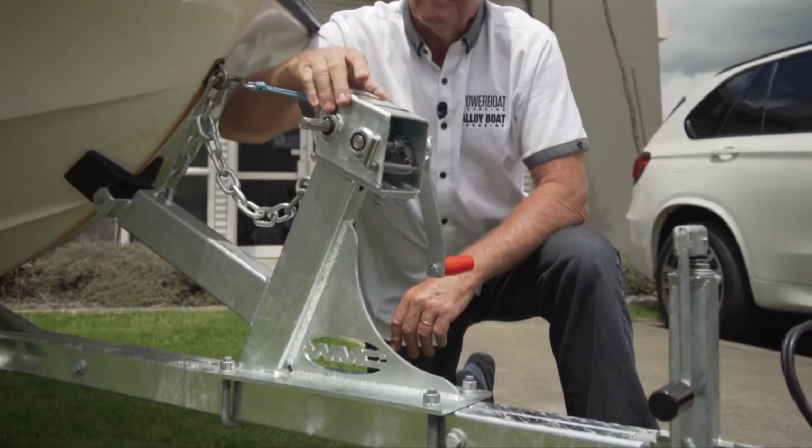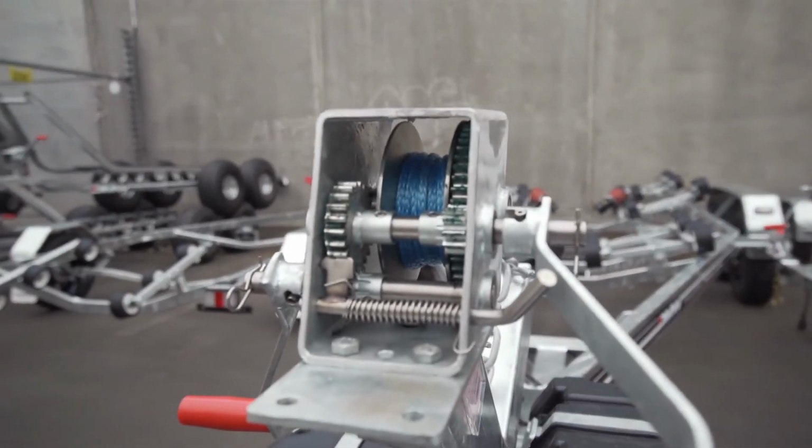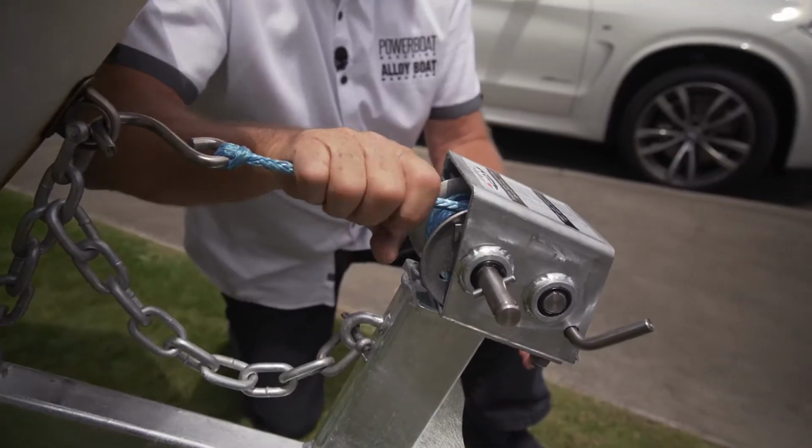Next week in our Know Your Trailer series, we're going to be looking at winch posts, winches, shackles, and just everything that secures the front of the boat onto the trailer.